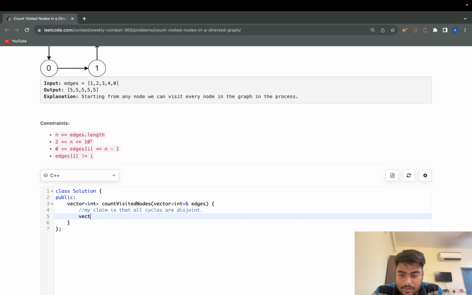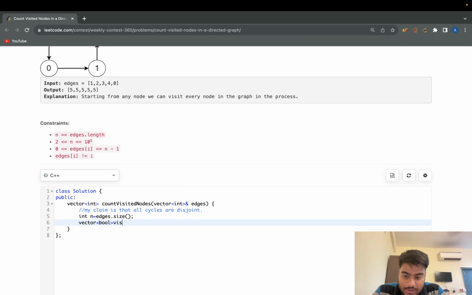n equal to ages.size. Cool. Vector of bool visited of n, right? Okay, not visited, rather answer of n. Vector of int, answer of n, return answer.